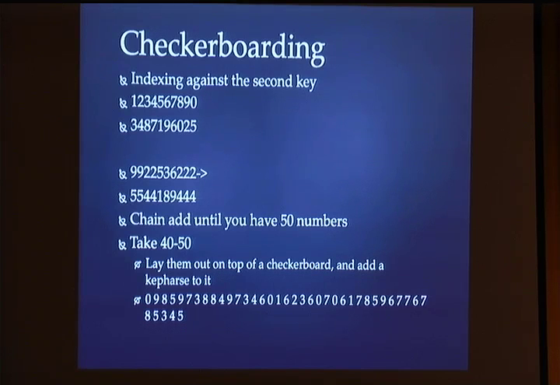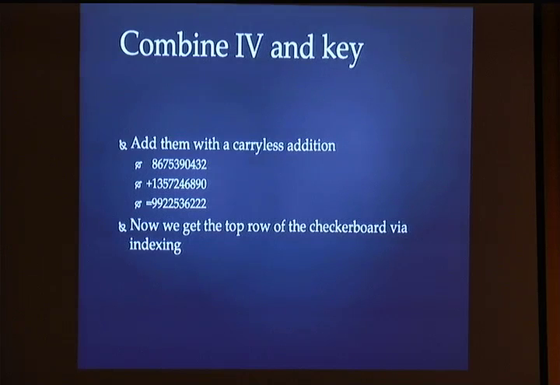Okay. So we got the message ID, which gave us the IV. People with me here? Okay. We add those two together, doing carryless add every time. So 1 plus 3 is only 1, or 8 plus 3 is 1. And you would put the 1, ignore the carry. And you would keep going. So that gave us 9922536222. We still good? Okay.